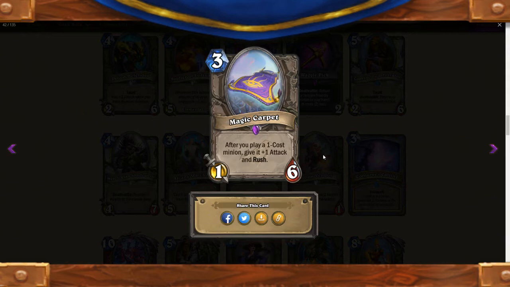But in some situations you want to go face. You could also play Magic Carpet just for the +1 attack, so you can give your minions some extra oomph next turn. So this card could be very good or very bad. We have to get it to test it.